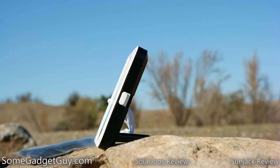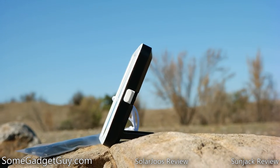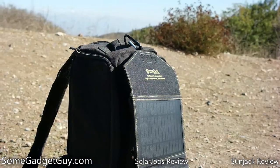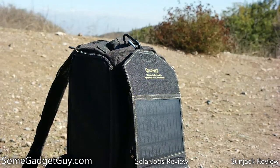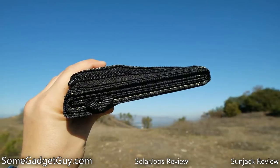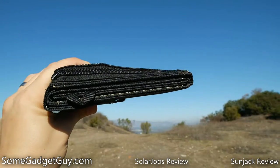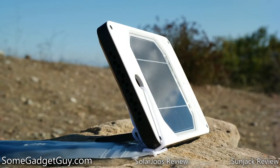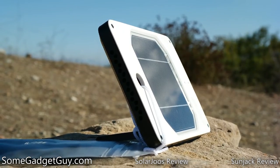The legs on the Orange make it a little easier to set up and adjust to catch the sun just right, but the surface area advantage of the SunJack makes it a little less necessary to be making small adjustments throughout the day. When folded up, the SunJack is about the size of an iPad in an OtterBox shell, but the SolarJuze is smaller and lighter by about half a pound if pack space is limited, and either charger would probably be handy in an emergency prep kit.